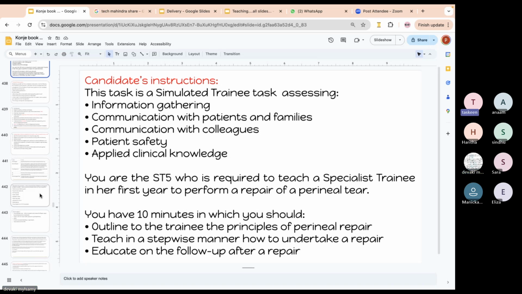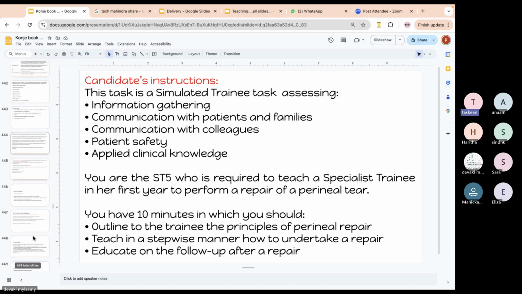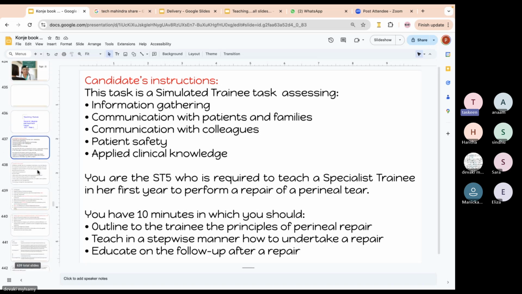Yes, we need to have an assistant who can give us any instruments or suture material we need. And also, after assessing, if we are suspicious that we're not able to assess it properly, then we may involve our seniors to assess the tear appropriately so as to have a proper stitching.